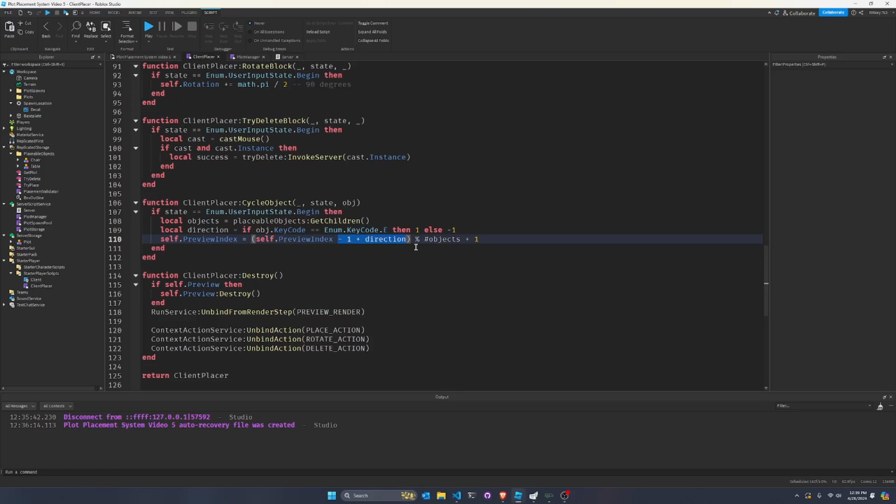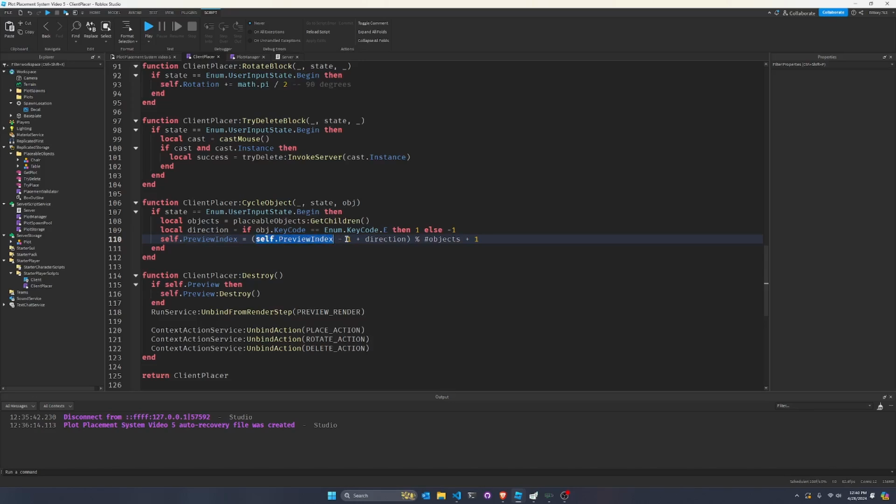But basically, what this does is when we have the preview index and we add the direction, if the direction overflows, so let's say we have two objects and the index goes to 3, we want it to wrap back around to 1. So let's actually take that case. The value is 3, but we only have 2 objects. So self.preview index would be 2 in this case.